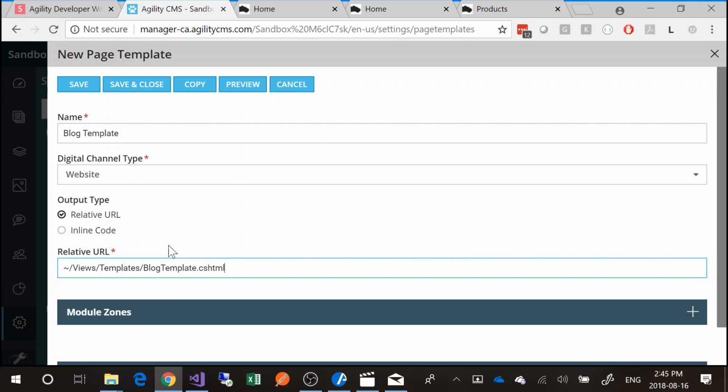That means you can create a brand new module or a brand new page template without going into Visual Studio, without doing a website deployment. You can have all your code directly in the browser, and it gets managed within Agility.